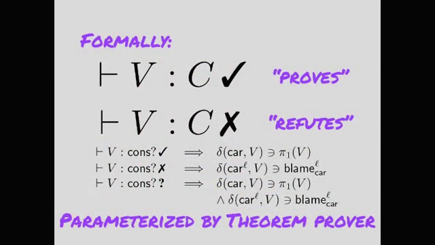And just to give you an example, this is how the primitives are interpreted with respect to this theorem prover. If we know some value proves that it's a cons, a pair, then the way we interpret the car, which is pulling out the left component of the pair, is we project out the left component. And you need this.